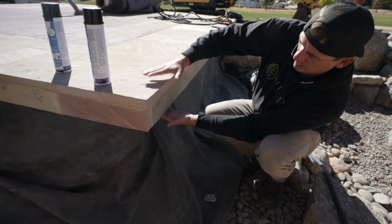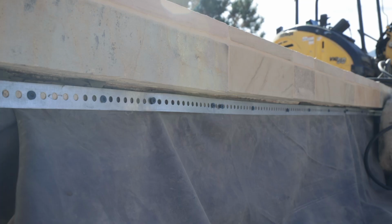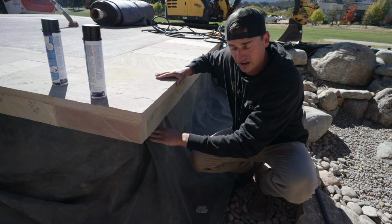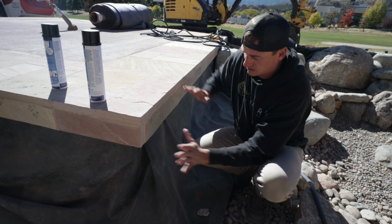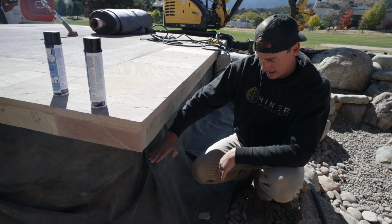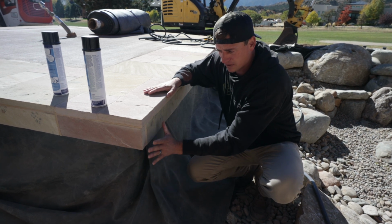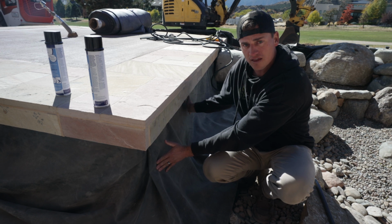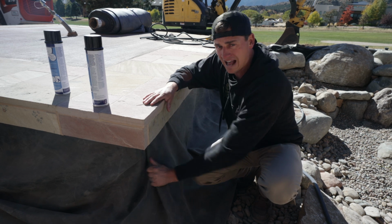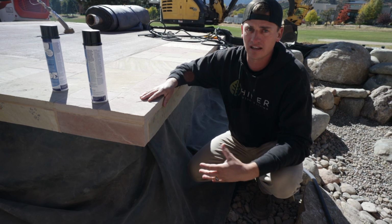And then what we had to do is overhang this several inches so we could get this liner up. Then we use this metal strip and concrete screws, and we screw this into the concrete block. What this does is allow us to bring this up. Everything right here is above water level. Water level will be a few inches below that, so right about here. One of the things we still have yet to do is get some cut flagstone installed in front of this. I want to make sure that we're protecting the liner from the UV rays. What that's going to do is add several years to the liner, so we don't have to worry about this thing getting old and being replaced.